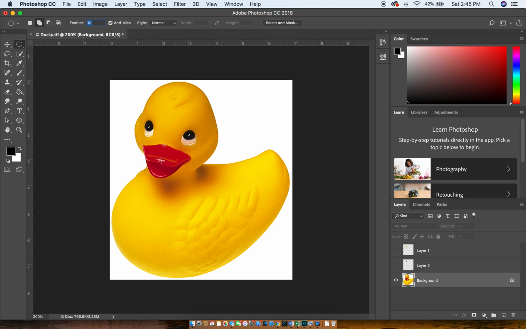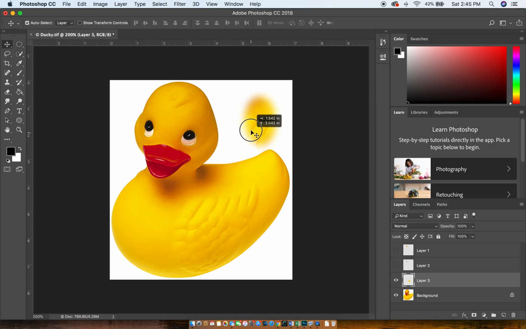And what I'm going to do is I'm just going to drag out a selection anywhere. Okay, so I'll do it maybe here. I'll do the same copy paste. I'll grab my Move tool and I'll bring this up. And hopefully you see the difference here. When we did our rectangular marquee and we did our ellipse marquee earlier, you got this really hard line at the border that made it really obvious that there was a cut and paste function that had occurred. This time I'm using feathering just to soften that border. And this time when we try to do our eye again, hopefully we'll get a much better selection that will blend into the forehead.